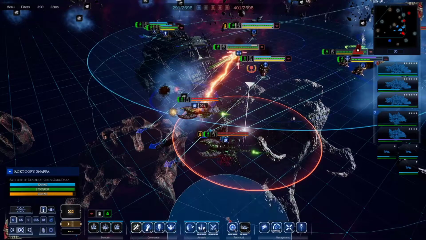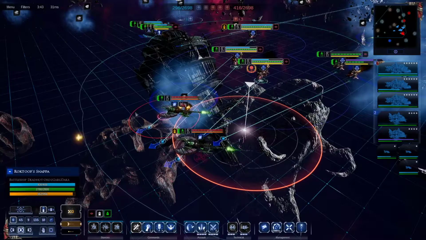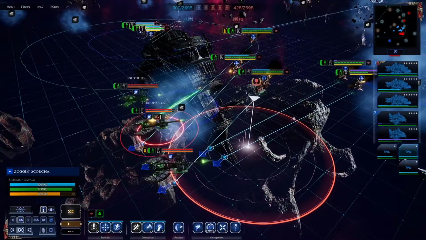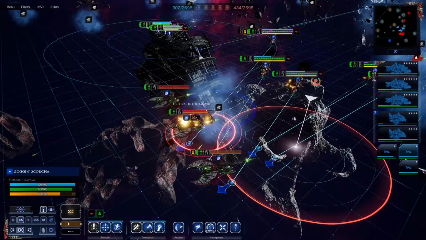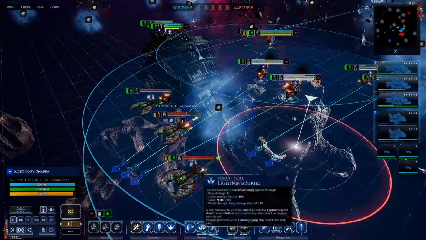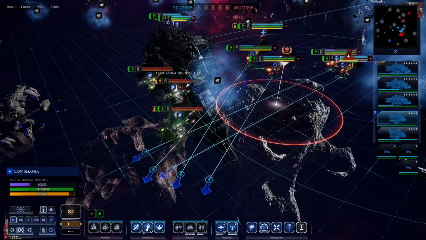So yeah, I've taken the Nova Cannon and the Plasma Bomb, because the name of the game with Necrons is just trying to whittle them down as quickly as possible. The enemy is just running away rather than turning to engage, which is great. That gives me a shot at his engines, which is exactly what we want.